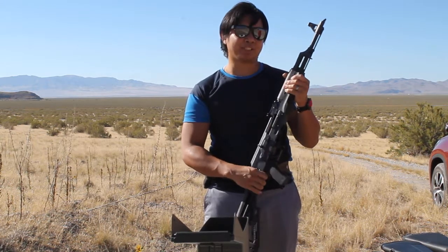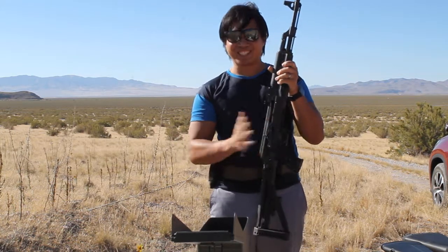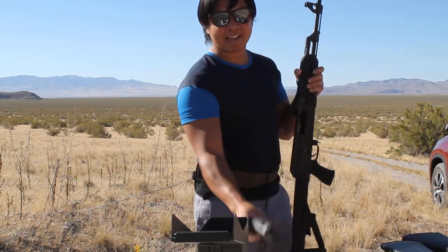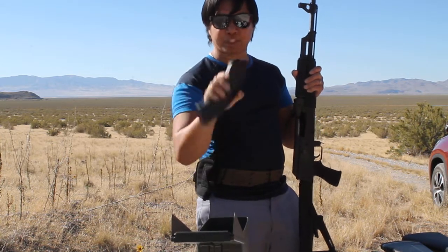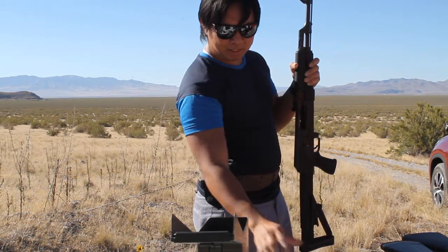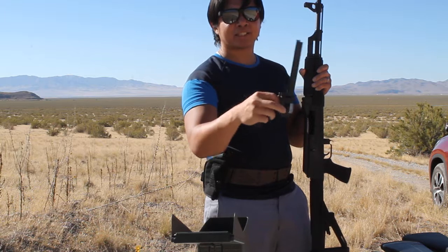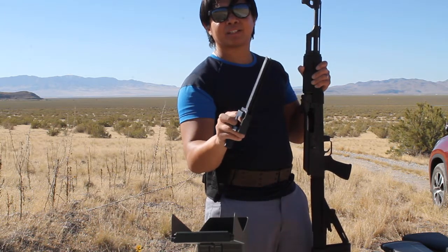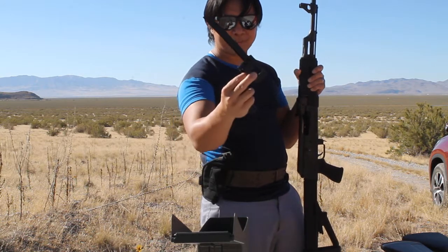If you don't go into debt for it. All right, we'll be trying this out today. Here's the poly mag that came with the purchase. Only came with one. I purchased two more. And I'll also be trying out this speed loader that my friend Preston is lending to me today to test out from Amazon.